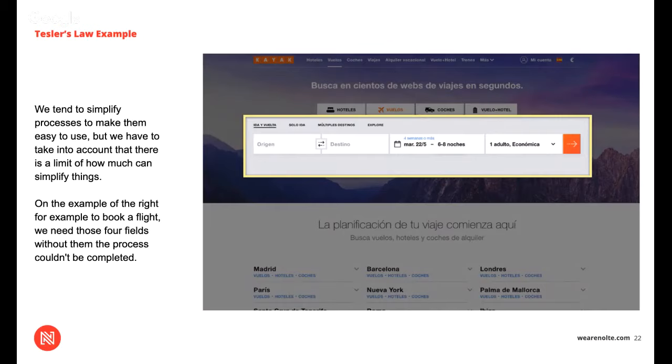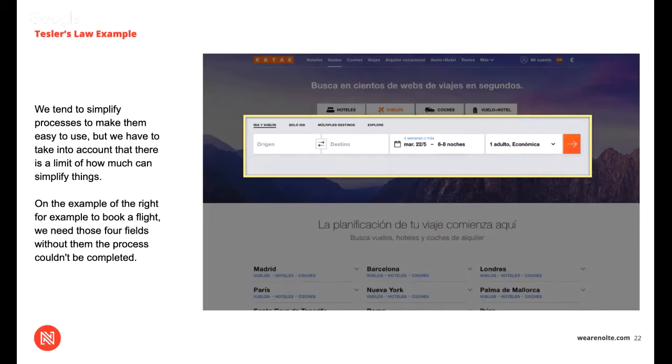So maybe for one user persona, splitting the form into different steps will be the best approach. But if we are talking about a user persona that is familiar with technology, maybe you can use all the fields at the same time and it won't be a problem.